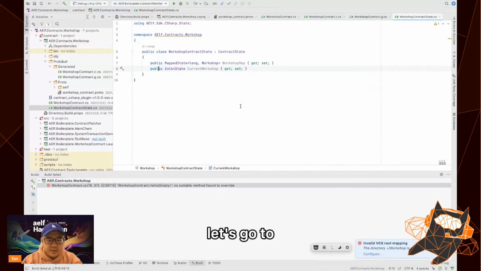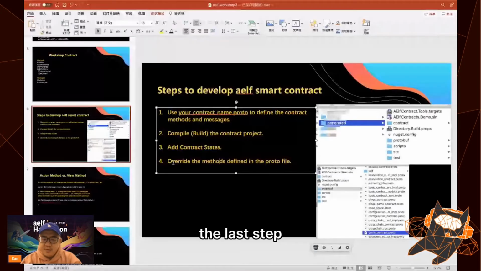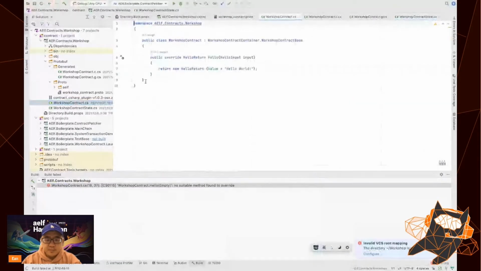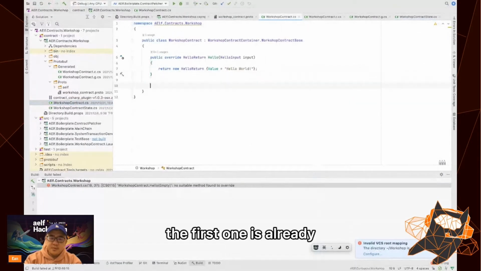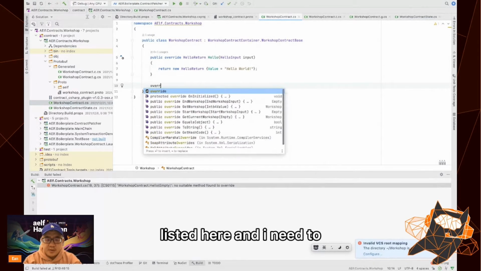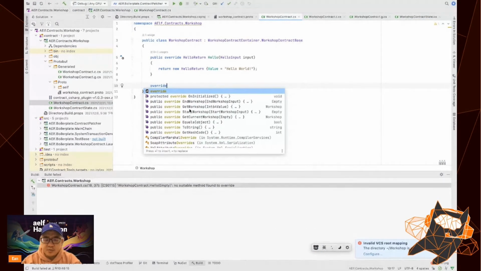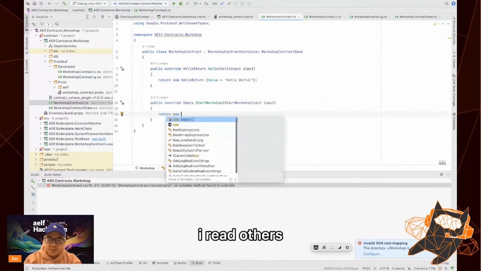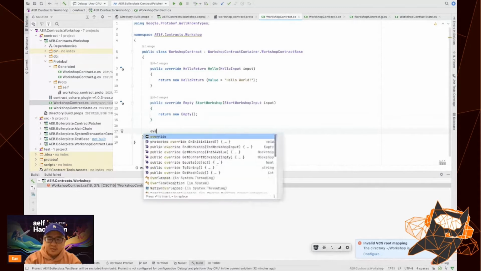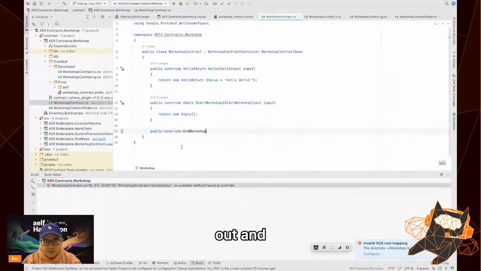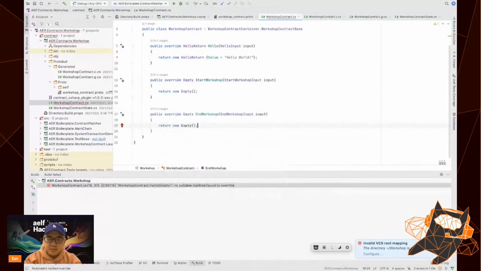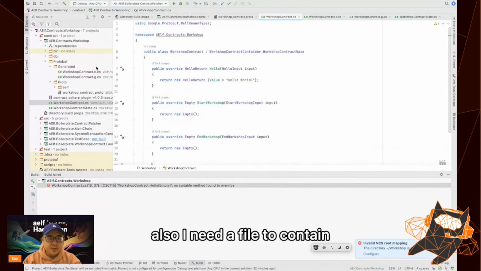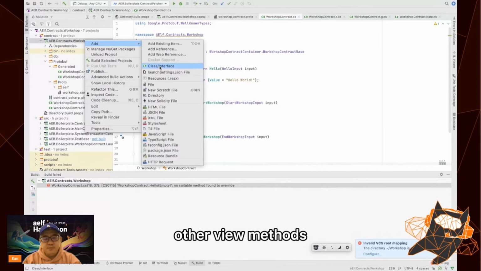So let's go to the last step: override the method defined in the proto file. The first one is already listed here, and I need to write the others. Start, end, and also I need a file to contain the other view methods.